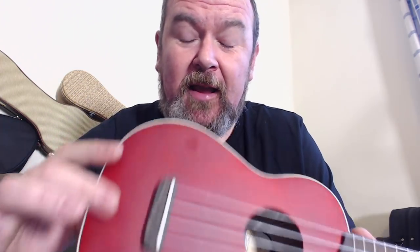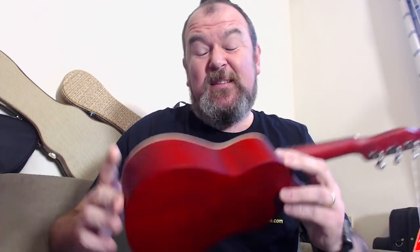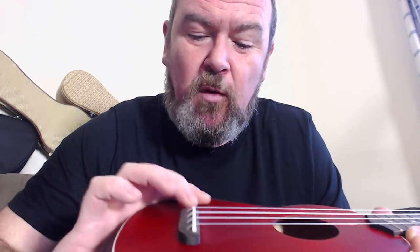I can't work out whether it's a single-piece top or back. It's two-piece sides, covered in a red stain that's very uneven, a bit patchy in places — bubbles and scratches and scuffs. You can see my fingerprints now. It's pretty generic and uninspiring. You get a bit of decoration in cream binding around the top with a bit of black purfling, but nothing else. There are quite a few little scuffs, divots and finish marks, which are annoying. We go to the bridge, which is nice and small. It's what Fender call their no-tie bridge — it's called a slotted bridge; they've been around forever, Martin's been using them. And it's made of laminate hardwood — strips of wood cut into that shape. Plastic saddle.